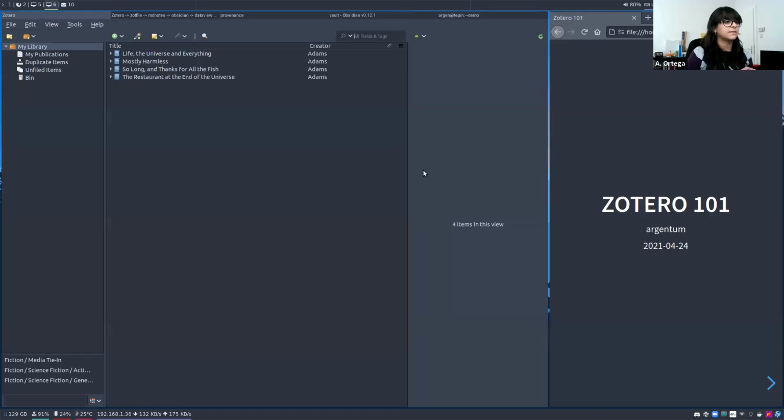So just for a little bit of context, I went ahead and created an empty profile. I'm not going to go into how to do that because that's a bit more advanced. But the idea is basically, except for the four items you see already here, I'm starting with Zotero from scratch.